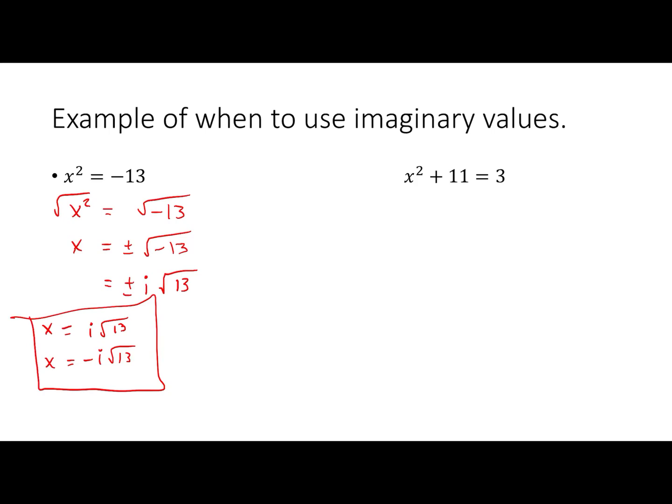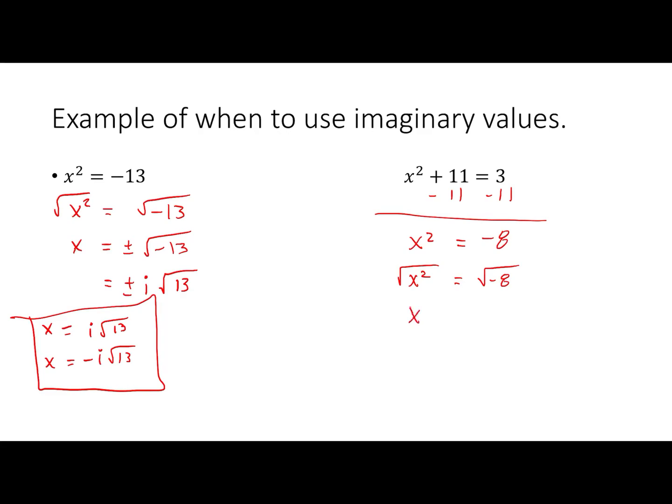Okay, now same thing happens over here. Let's say we took 11 away from both sides to simplify the problem. 3 minus 11 will give me negative 8, I believe. x squared will stay there. The 11s cancel out, so it stays like this. And now we do the exact same thing as we did earlier. We're going to take the square root of both sides in order to get rid of that exponent.